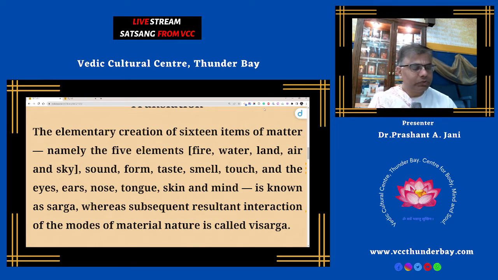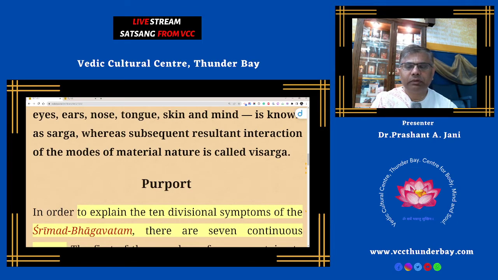Here in this shloka, sarga and visarga, the first two elements of Srimad Bhagavatam, are explained. What is sarga and what is visarga? The basic understanding is that sarga is primary creation by Lord Vishnu, and visarga is secondary creation by Lord Brahmaji. Here, a detailed definition of sarga is given: the basic 16 elements are created by Lord Vishnu and handed over to Brahma, and with the 16 elements and the modes of nature, Sattva Guna, Raja Guna and Tamo Guna, Brahmaji creates all the material elements and living entities. That is called visarga.